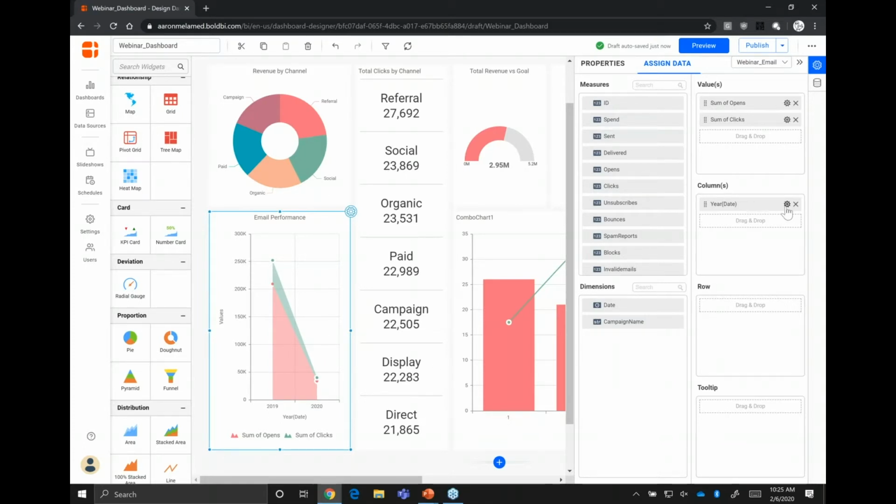So in order to change that, I can just click on the gear icon next to that field, and then you'll see that I have additional date format options. The first thing to note here is that even though we call the field, even at the data source level, a date field, it is a date time field. So if you have time, a timestamp, it will be displayed and it is supported by Bold BI.